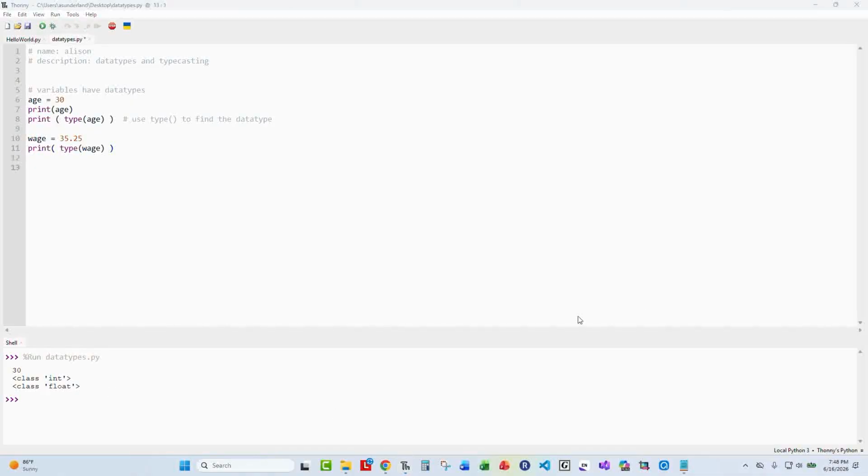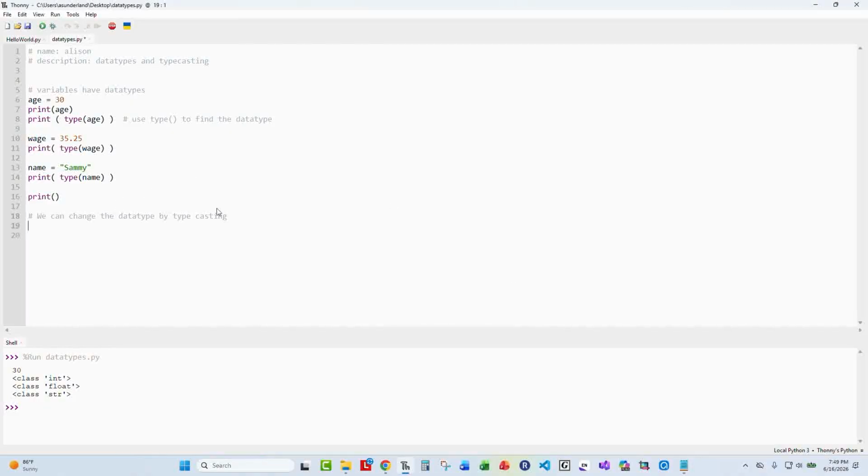How about if I try it one more time, and this time I'm going to type in name equals, and then in double quotes I'm going to put Sammy, and we're going to print the type of name. What data type is name? So if I run it, it's going to be a string or an str. So I am going to force a new line just using a print statement. We'll force a new line so that we can separate these out, and we're going to see that we can change the data type of a value just by typecasting.